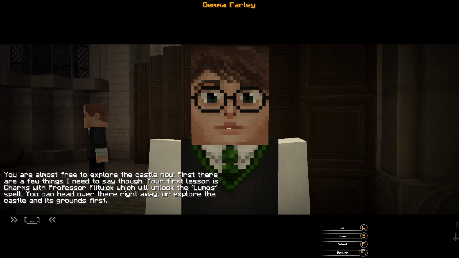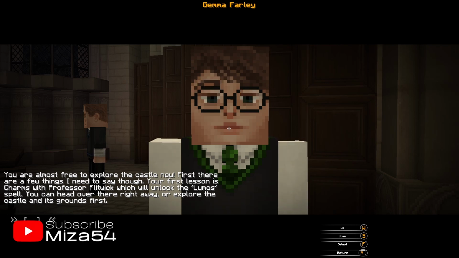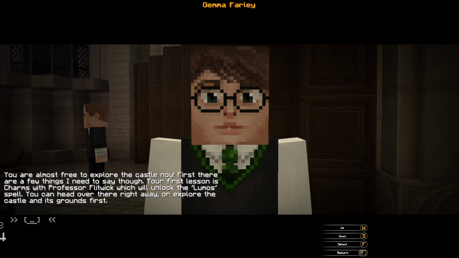First, there are a few things I need to say, though. Your first lesson is Charms with Professor Flitwick, which will unlock the Lumos spell. You can head over there right away, or explore the castle and its grounds first.